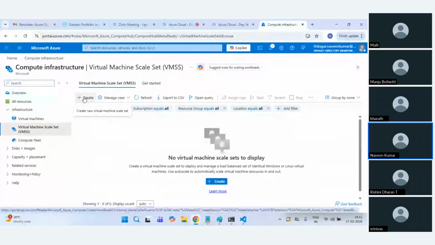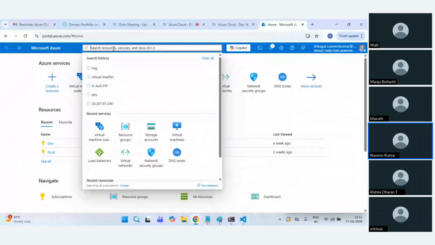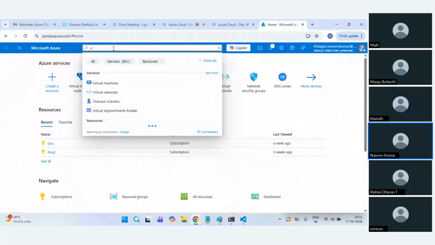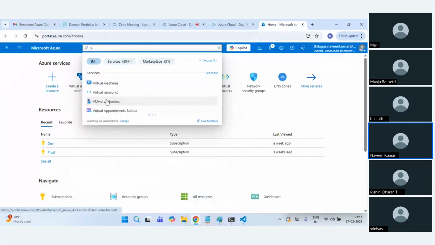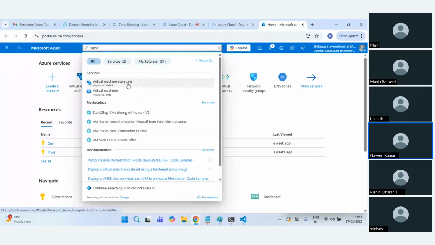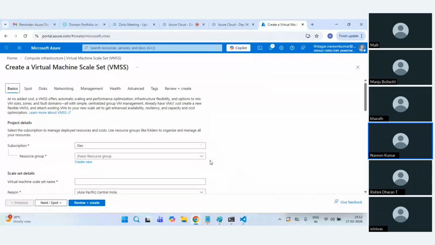Okay, and just to come from the beginning, you can search for virtual machine scale set. You'll see it here, or you can just type VMSS. This will also take you to the virtual machine scale set. Okay, let's go and create this scale set.